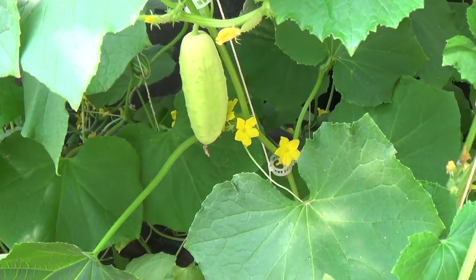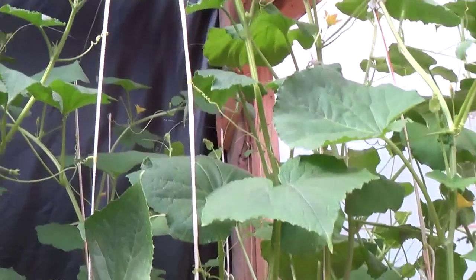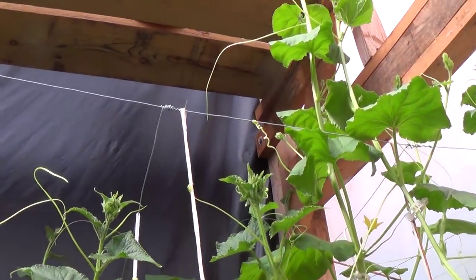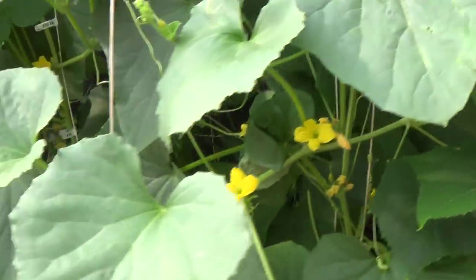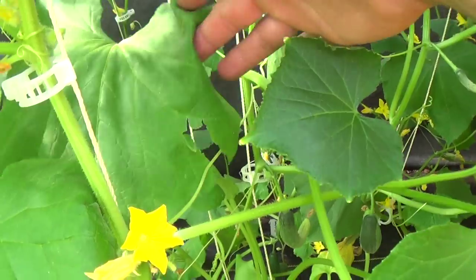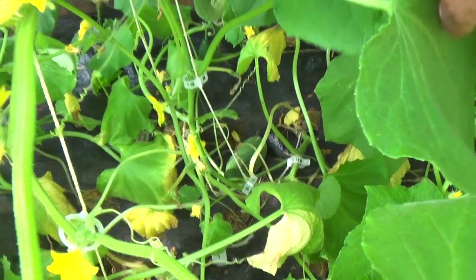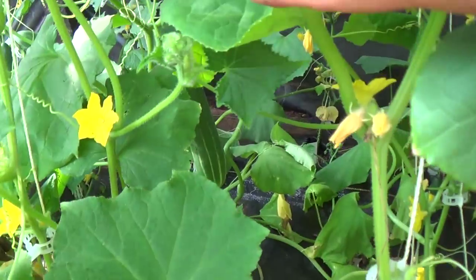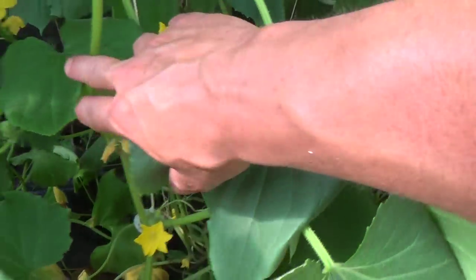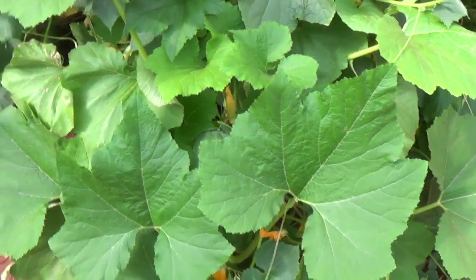Cucumber patch — a couple of white ones. They're way over my head now, reaching up there. I hope they make it up where it falls down. You've just got to kind of look for the cucumber. This one right there is starting to fill out. A few bigger ones down there at the bottom. It's a huge one. Somehow a squash got in here and it's just huge.